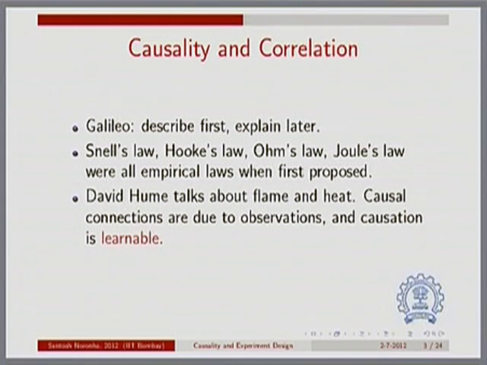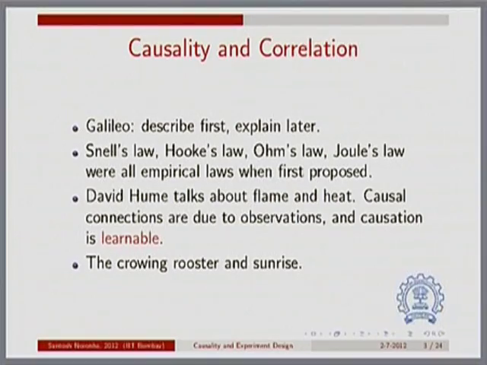Sometime later, David Hume talked about flame and heat, and if you look at his writings carefully there seems to be the first hint that if there is a flame, that flame causes heat. So the cause is the flame and the effect is the heat that you will experience when you go near a candle. This is the first kind of systematic observation in any scientific literature which suggests a causal connection between two phenomena. He implies that one can reason out and learn causal connections, as children immediately learn them. Many people also struggled with how to prove what is causing what when it comes to a rooster crowing at dawn and sunrise happening at dawn.